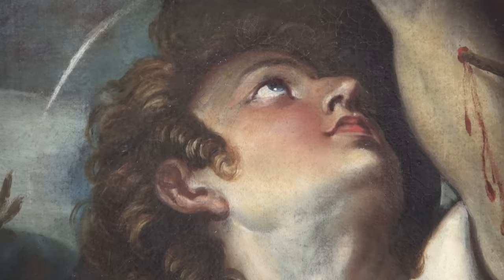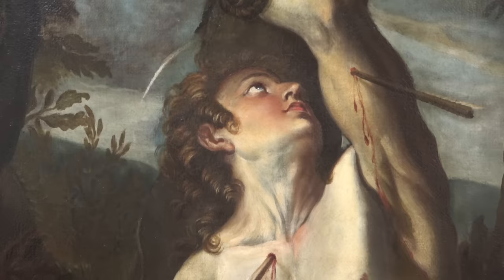With all of my work now complete, we can finally start to take in the sight of Saint Sebastian as the artist intended us to. And boy, is it a sight.